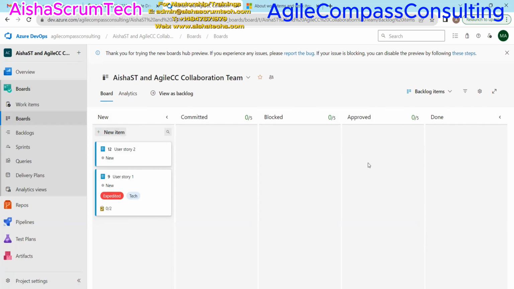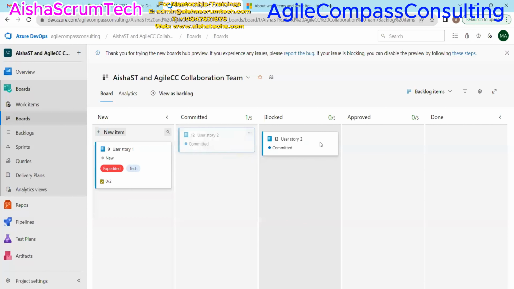All right, let's say we want to add a color to our blocked column. So any user story that's on the blocked column is going to be that color. So that way we can also track, see our tickets that are blocked. All right, in order for us to see, we need to have a ticket here. So I'm going to move this user story 2 to our blocked column, and then we'll go in there and add our styling color for that. All right, so to move this ticket, I can just move it across the board like that. So just pull and drag it to that part.